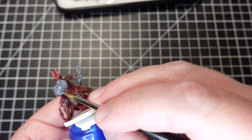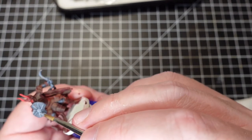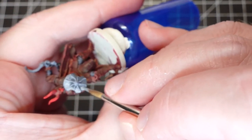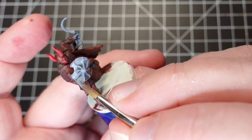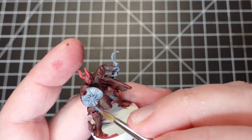I'm also going in and lightening the sun emblem on the shield. That way it'll take that yellow paint even better. And I'm doing a little bit of block highlighting on the top portions of the shield, going a little less each time, and that will help me know where to place my shadows when I do my silvers.